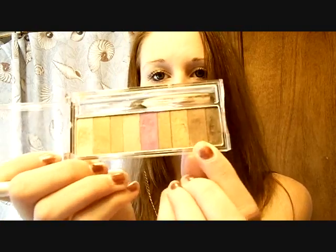Now that we've applied all of the gold to our entire lid, the next thing we're going to do is take this brown eyes palette by Physicians Formula and use the brown color out of it. We're going to apply it kind of like a higher up wing, dragging it into the inner corner of your eye. Just follow where your lid naturally creases, then wet your makeup brush and do the same thing to the other eye.